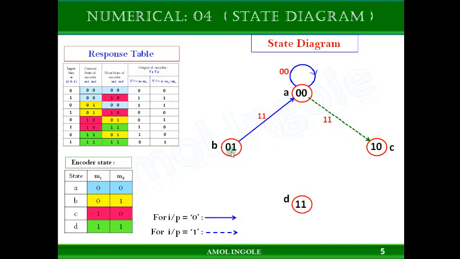Okay. Now when you are in the 0 1 state and input 1 is given, you will go to the 1 0 state. So from 0 1, the next state would be 1 0 if the input is 1. The same thing can be shown with a dotted line along with the output here. The output will be 0 0, right? So two states have been completed.